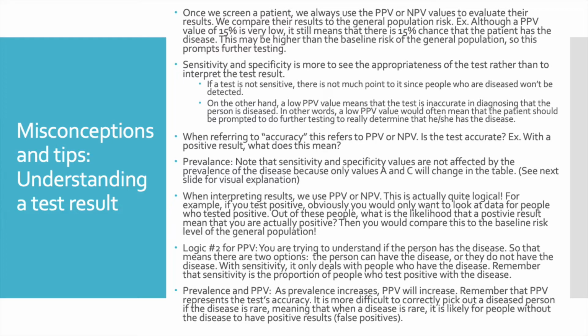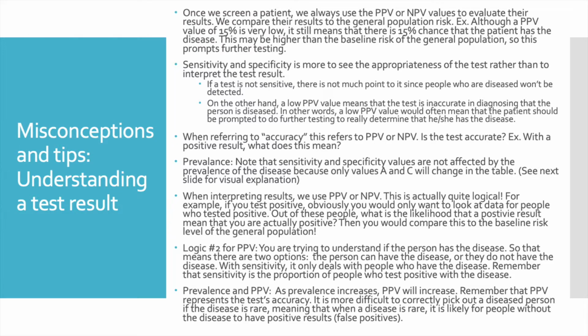I will further elaborate on this concept later. Yes, because it may be confusing since sensitivity and PPV both use the true positive value. Now, when referring to accuracy, this always refers to PPV and NPV. Okay? For this one, you don't have to overthink it that much. Literally, if the person tests positive and it's always correct, and the test always makes sure that a positive test means that the person is always positive, that means the test is pretty accurate.